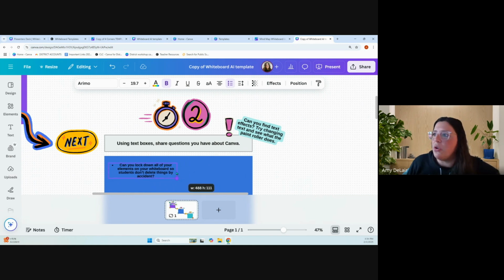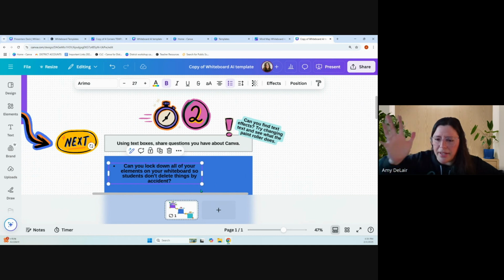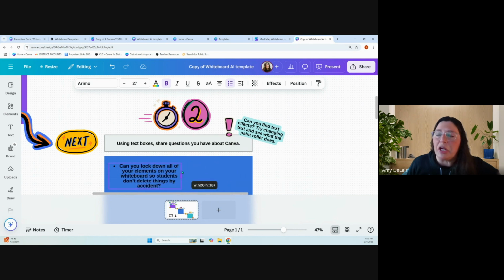You could also grab a corner, and it will make the text box change the size with the same ratio as it gets bigger and smaller. So it will also change the font size. So again, these are just very intricate details I'm just showing you so that you feel good about navigating and creating your whiteboard.